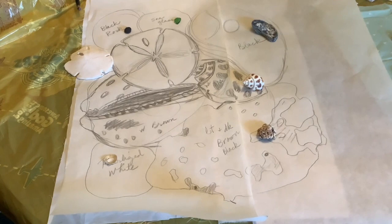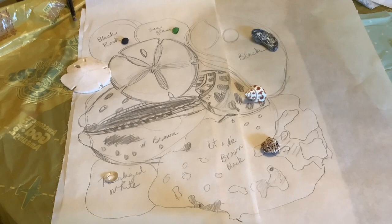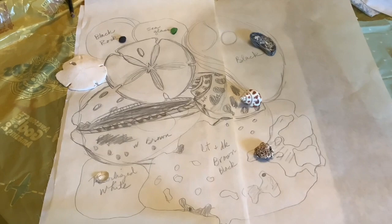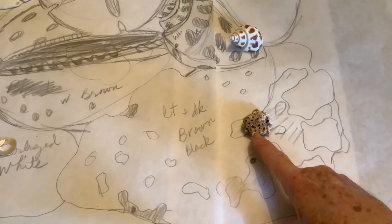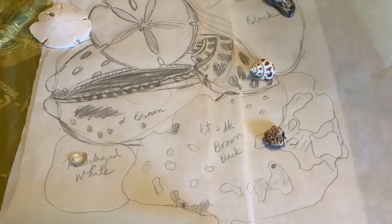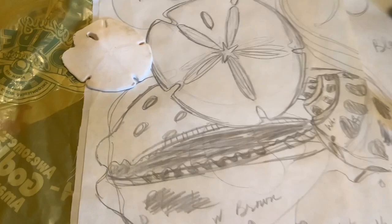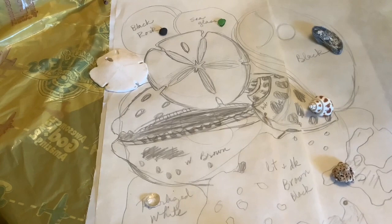I decided to simplify the design that I had in my sketchbook. I still want the sand dollar as my center of interest. I would kind of like to have the sea glass in there and the Scotch Bonnet, which is the North Carolina shell. I like the ones that are like this, that have all the holes that have been tumbled around in the ocean so long. And I would like to use the pearlized white one right here — it's similar to the Scotch Bonnet but different, that I saw at my sister's house.